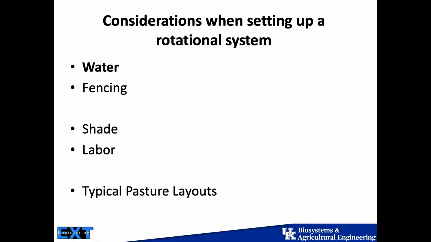So we're going to talk a little bit about the watering and the fencing. And then I really want to just touch on both shade and labor as part of fencing and watering systems, because I think a lot of times when we start to do our layouts and make decisions about fencing and watering and making them flexible, the two considerations that get missed are the shade early in that consideration and then the labor requirements for managing it.